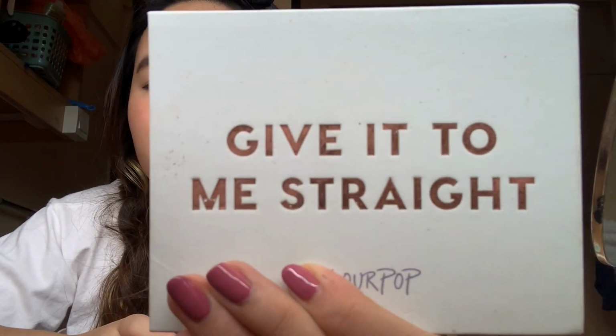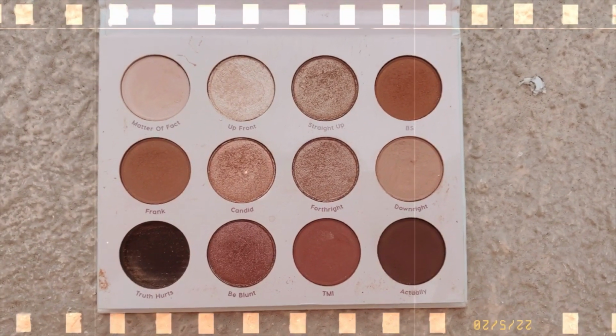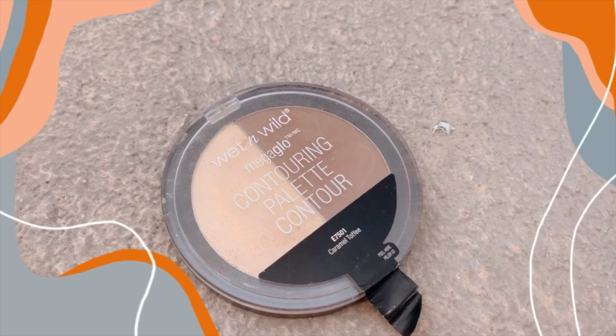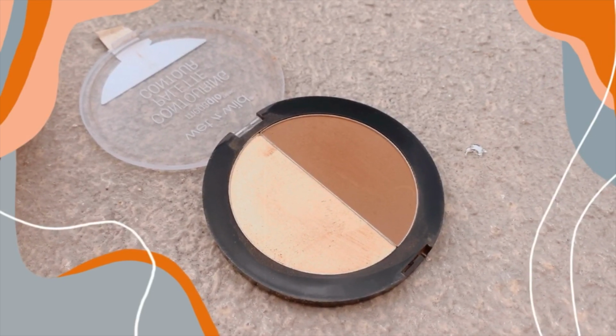Okay, moving on to eyeshadow, I'm gonna use the Colourpop's Give It To Me Straight. Okay, this palette is quite a pinky palette, as you can see, and the missing shade though. But okay, I don't want to go too crazy today, but let's see. First I'm gonna actually grab the Wet n Wild contour palette, and because it's quite dark for me, I like to just use the brown for eyeshadow all over my lid as a base color.